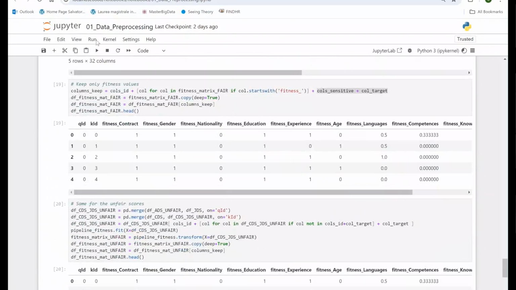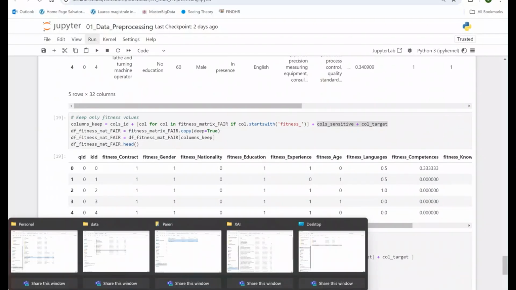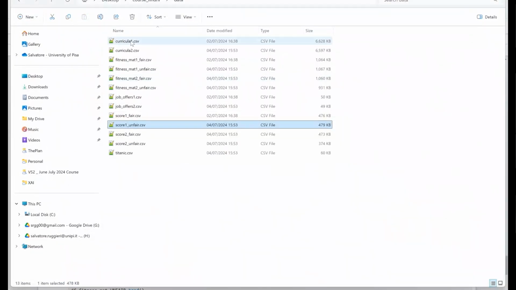Okay, this closes the data preprocessing. Let me recall for people that in the data folder we have already this fitness matrix available. And we have two versions, version 1 and version 2. I'm presenting version 1. Version 2 is a slightly different dataset, the same columns, but different applicants to the positions.